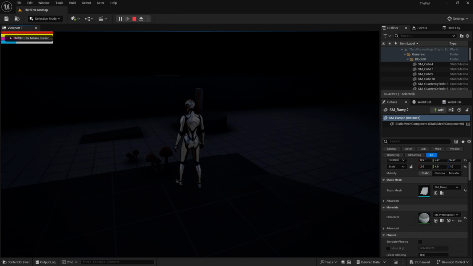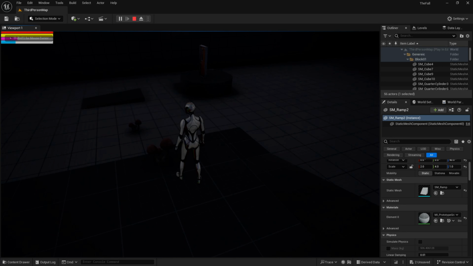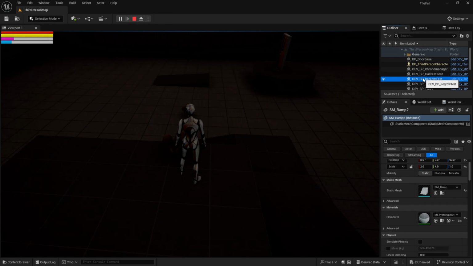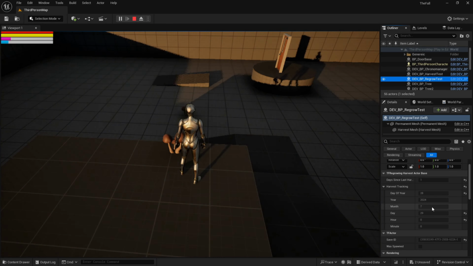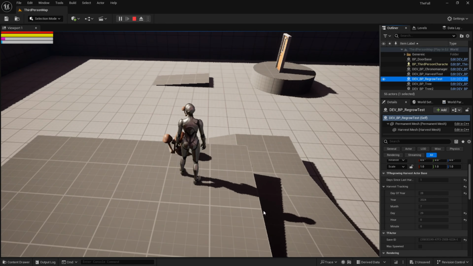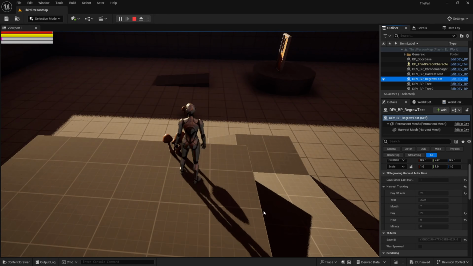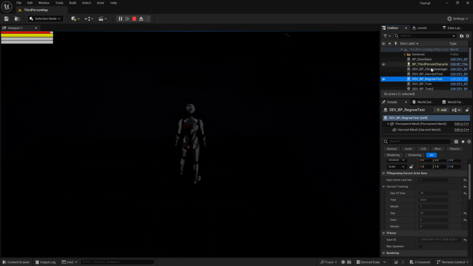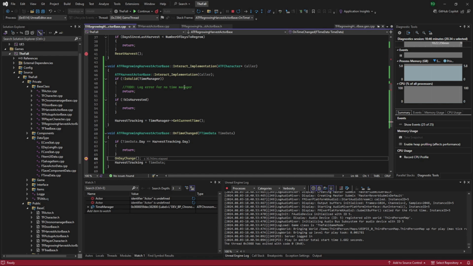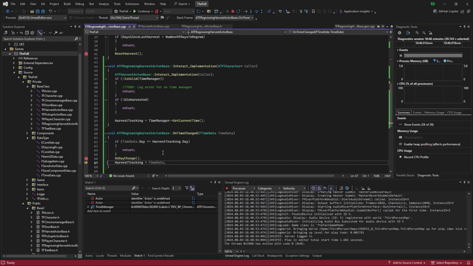Why is on day change not being called? But it is, because day since last harvest is 1. Okay, there we go. We hit on day change again. Harvest tracking, we're updating that. Okay.